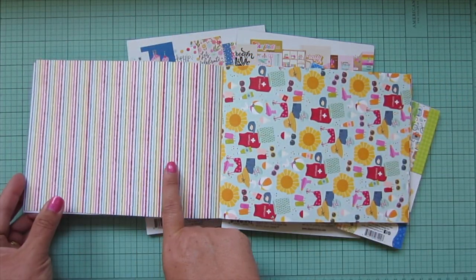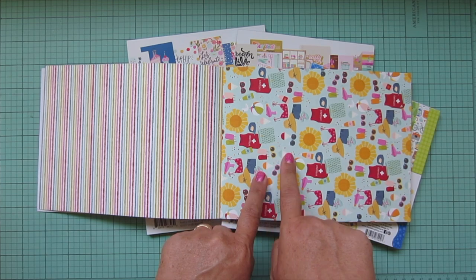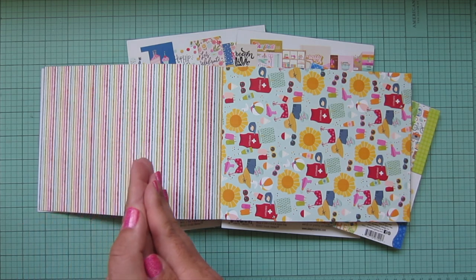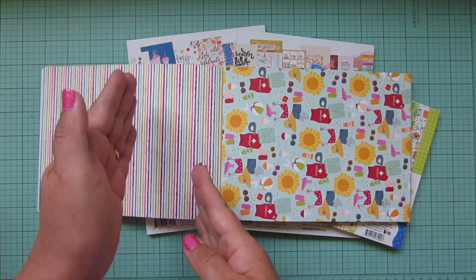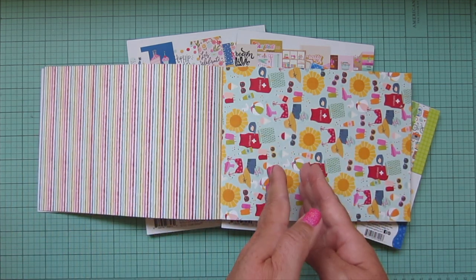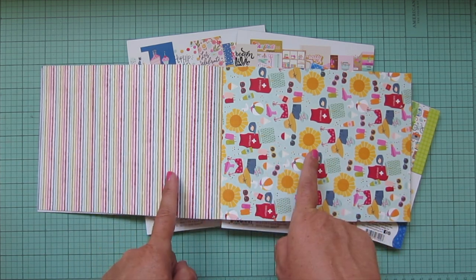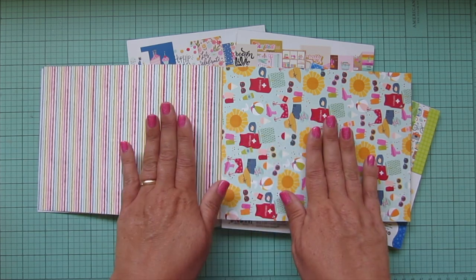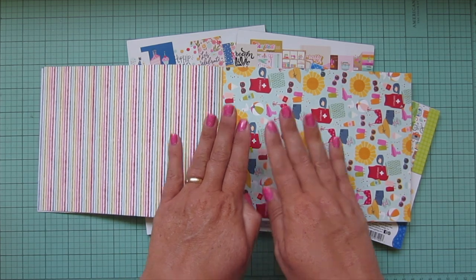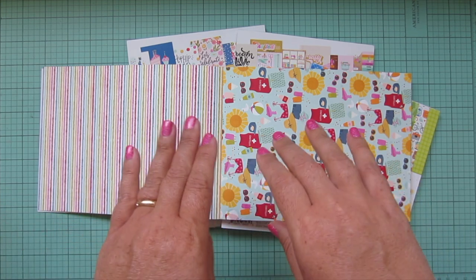This here would most likely be my secondary print because it has all of the colors of the base print combined, but in a completely different pattern. It's also a much smaller pattern with those narrow stripes. So this can layer over this beautifully. Now, the one thing that I would like to have in this mix is a tone-on-tone print. If I were using these, I probably wouldn't layer just these two together because I feel like that would be a little bit too much. It needs something else in the mix to soften it.